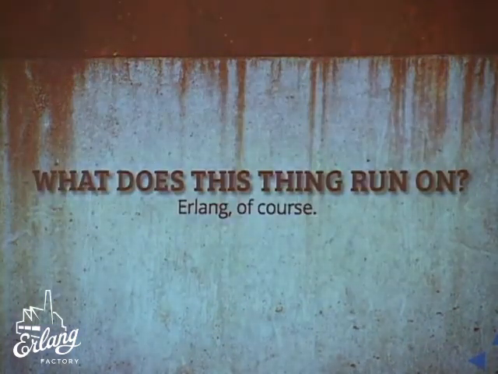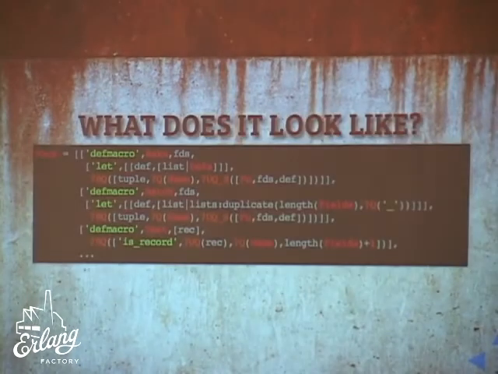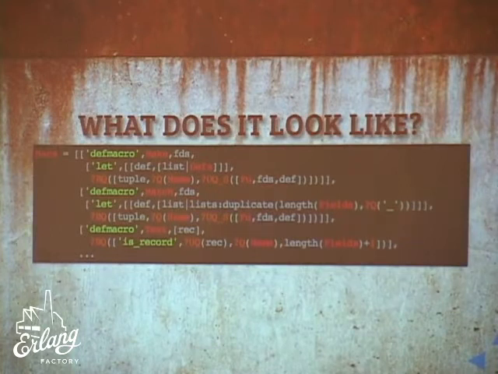And of course, we all know LFE runs on Erlang. And this is a piece of the Erlang code in LFE that I was digging into recently, adding some more macros. I will explain this very, very briefly and partially incorrectly, but this is LFE's AST syntax, basically, in Erlang lists, defining list macros used with records that are also using Erlang macros. So, yo dog, I heard you like meta, so I got meta for your meta. This is what Erlang looks like inside LFE, and it's fairly easy to hack on.